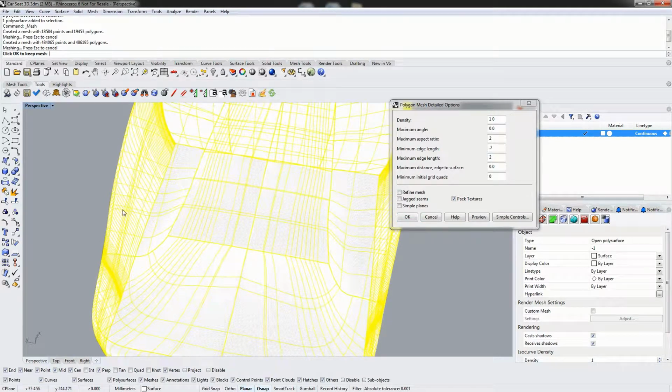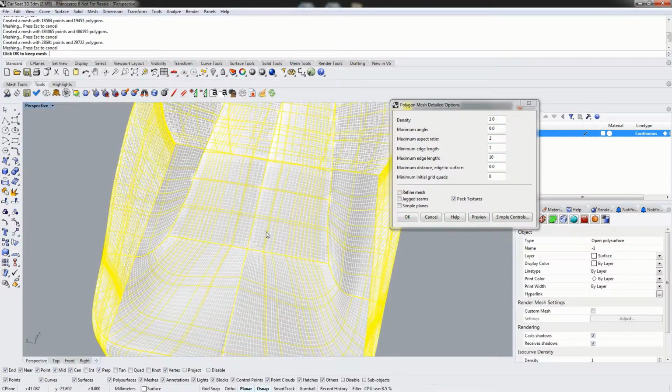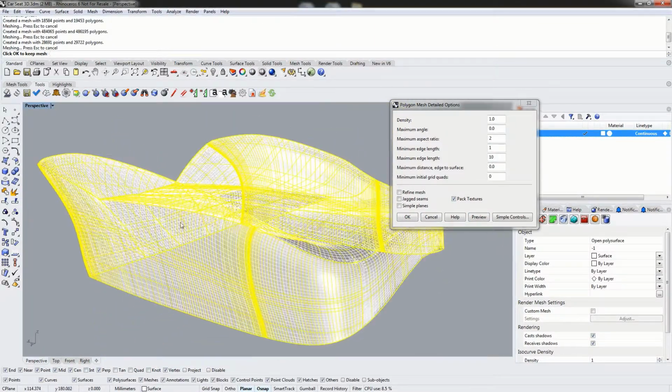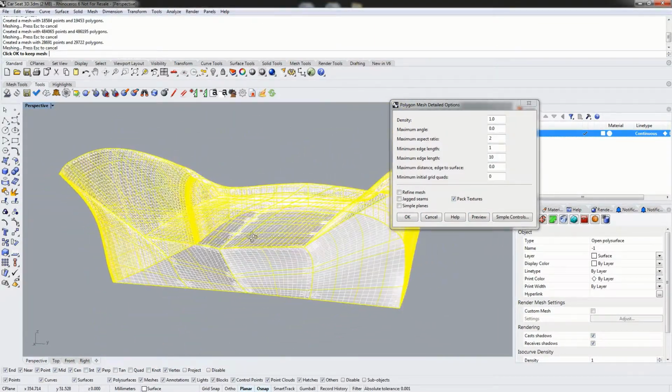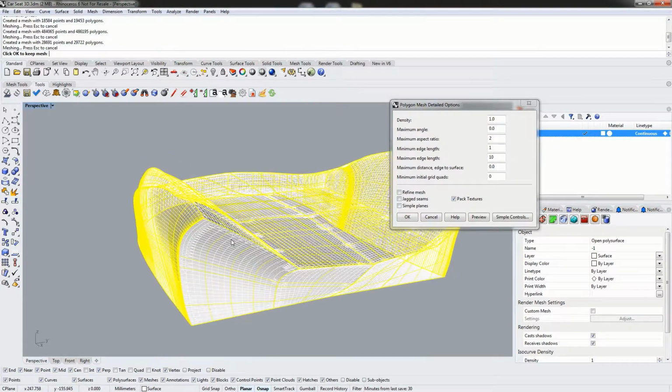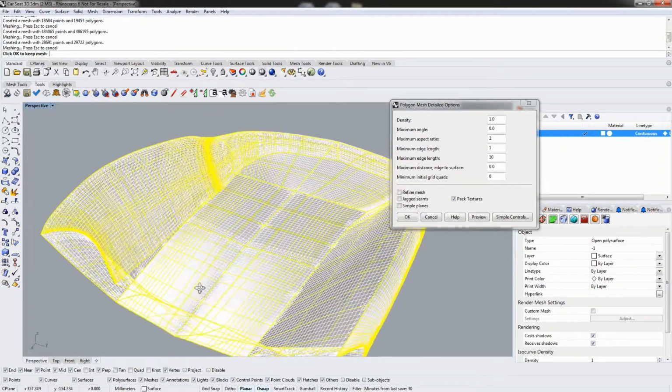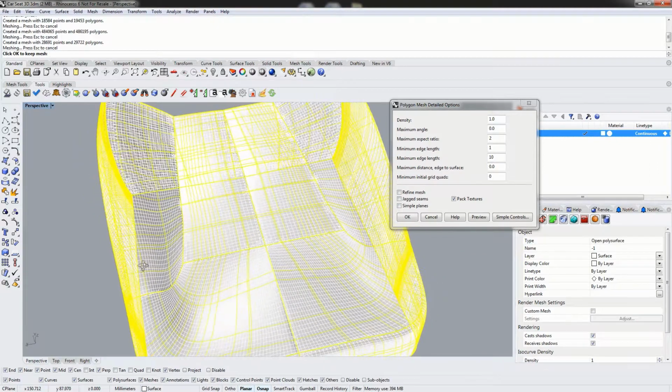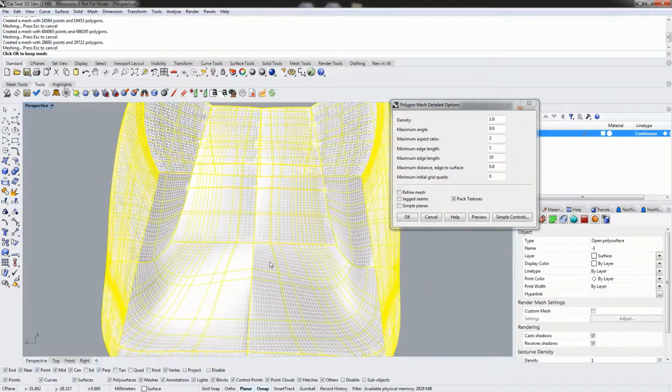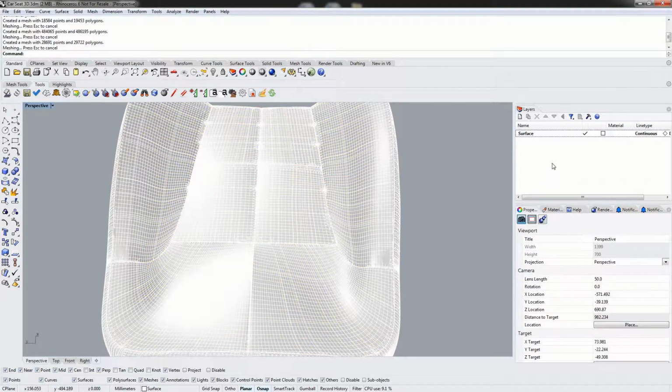This may or may not be a good mesh, and this is far too many quads or triangles, so we're actually going to increase this. We're going to change the maximum edge length to 10 and the minimum edge length to 1, and we're going to hit preview again. So now we've got a mesh that looks like a very good starting point for the adaptive remesher. We can see all the quads in here, and we don't have any scenarios where very, very large triangles are mixed in with very small triangles. So this is a good point. We're going to click OK.